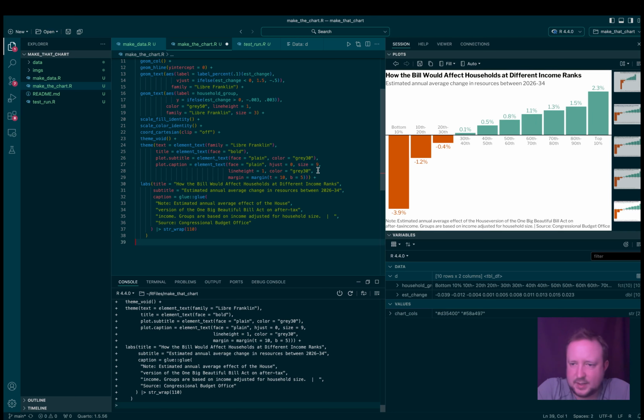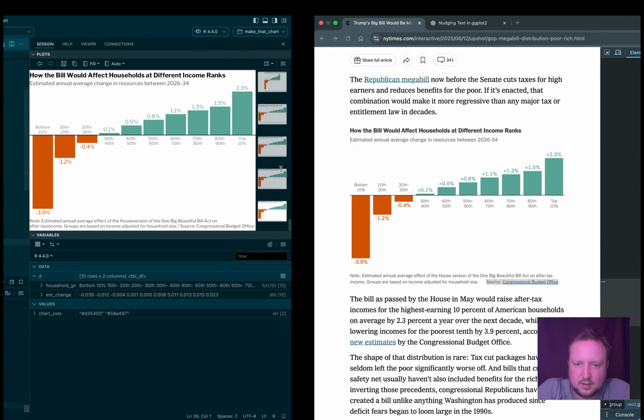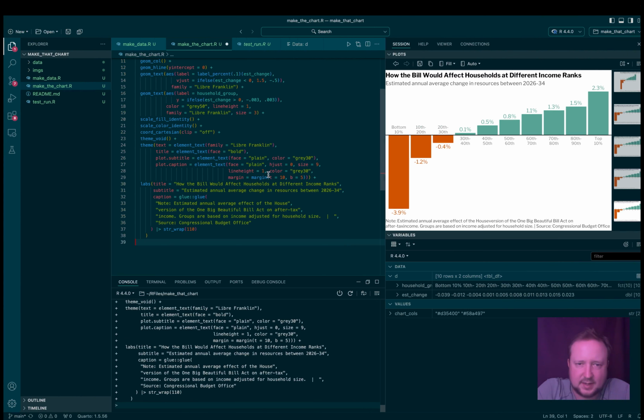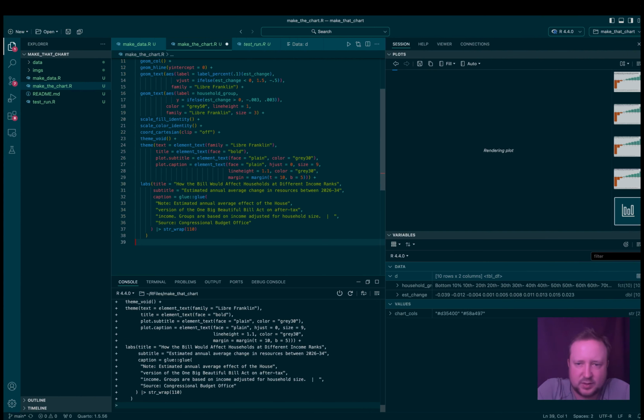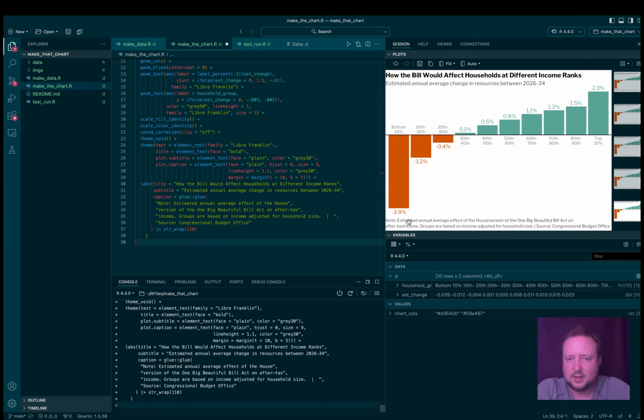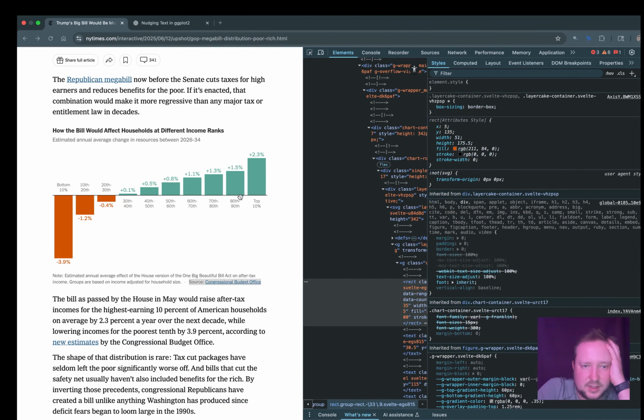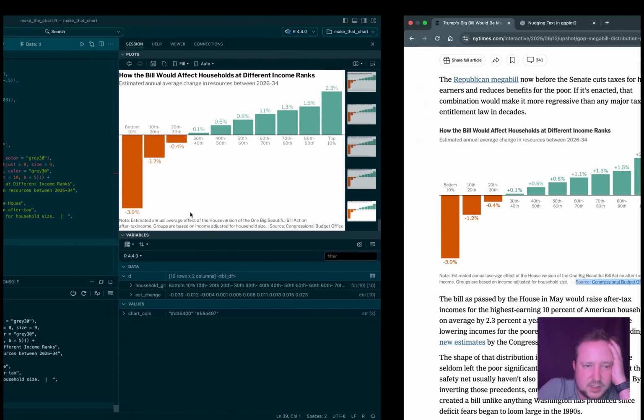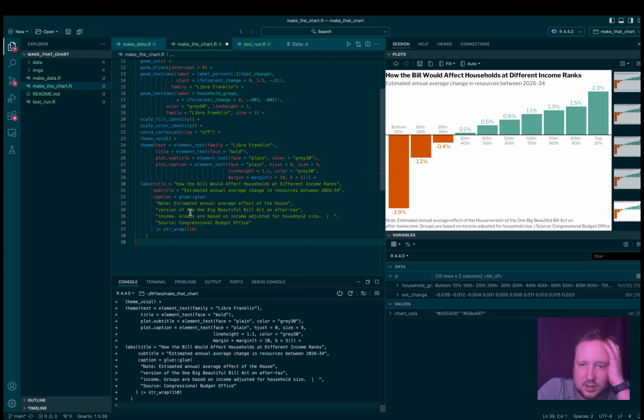All right, so now that all fits, and maybe the last thing, I think we need a little bit more space here. Yeah, that looks a little better. And there we have it. We have pretty much recreated this chart from the New York Times using R.